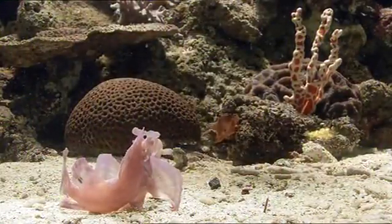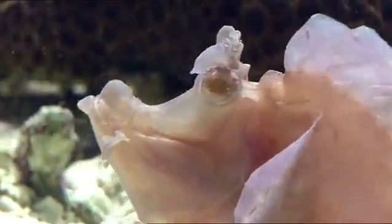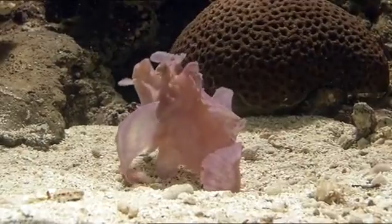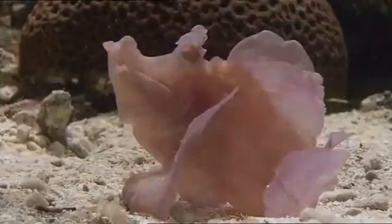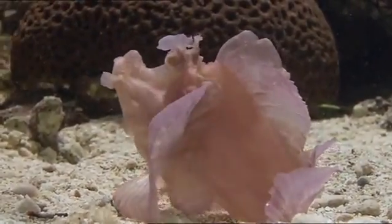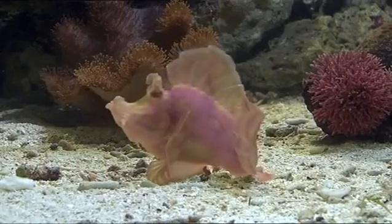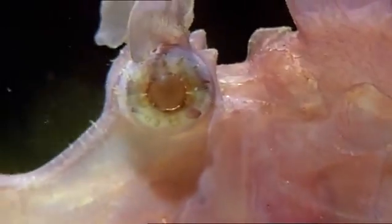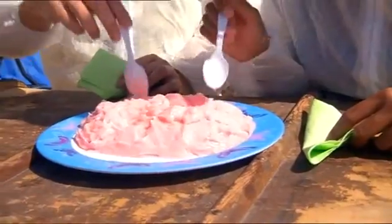Try and guess the name of this next fish. I bet you won't get it. Pink wobblefish? No. Rocking pink fish? No, I'll tell you what, I'll give you a clue. Rhinoceros fish. Oh, so close. Now this, in fact, is called the rhinopeus fish. I can see the resemblance now, although I have never seen a pink rhinoceros. Yeah, that's down to his pinky, super slimy rhinopeus skin. So he looks and feels like a pink blancmange.